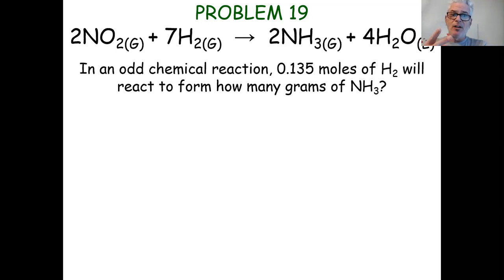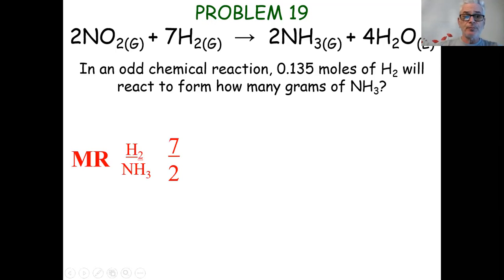It's only 2 steps. So wacky as it is, it's actually 1/3 smaller, right? It's only 2 steps. So first thing we got to do, since we're starting with moles, we have to do the mole ratio. We're going to go from moles of hydrogen, we got to compare that to moles of ammonia. This is a hydrogen to ammonia ratio. The NO2 gas and the H2O, they're not in the problem. They're in the equation, but we only look at 2 things in stoichiometry. So the mole ratio between hydrogen and ammonia is 7 to 2. Make sure you know where these numbers come from. Look up at the top. There's 7 hydrogens, and they're proportional to 2 ammonias.